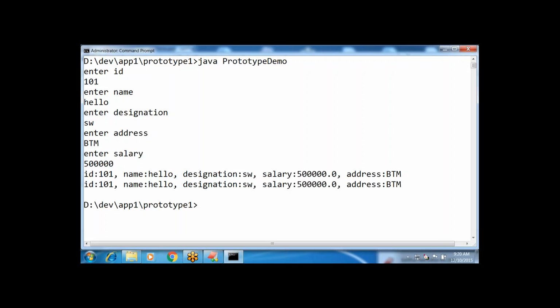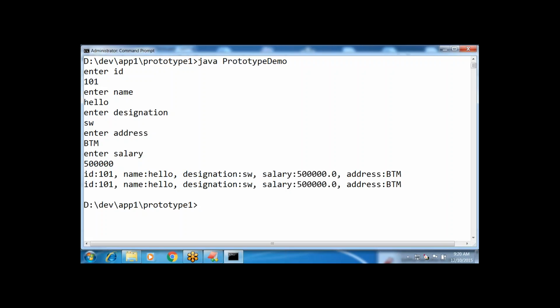Here EMP1 is pointing to the original object, EMP2 is pointing to the cloned object, like a prototype object. Developing another object with the same content. Content is the same, so we call the show data method two times.